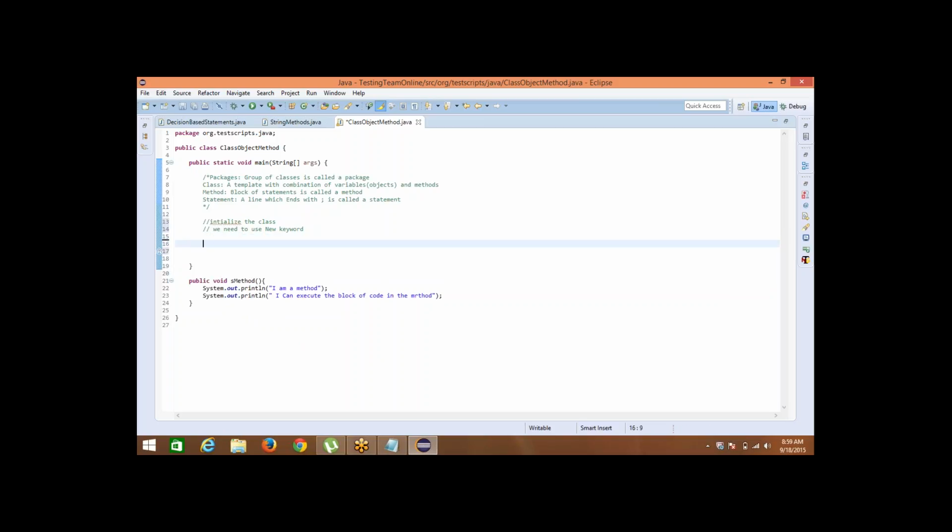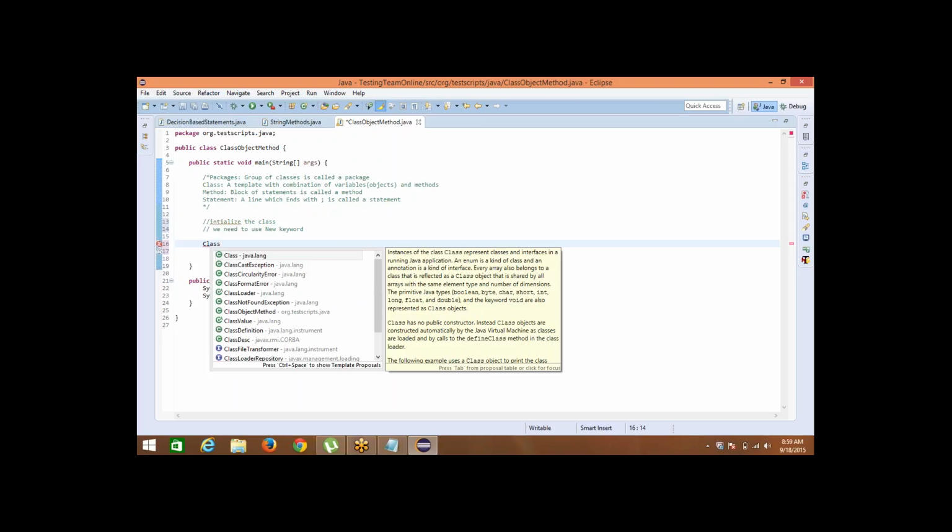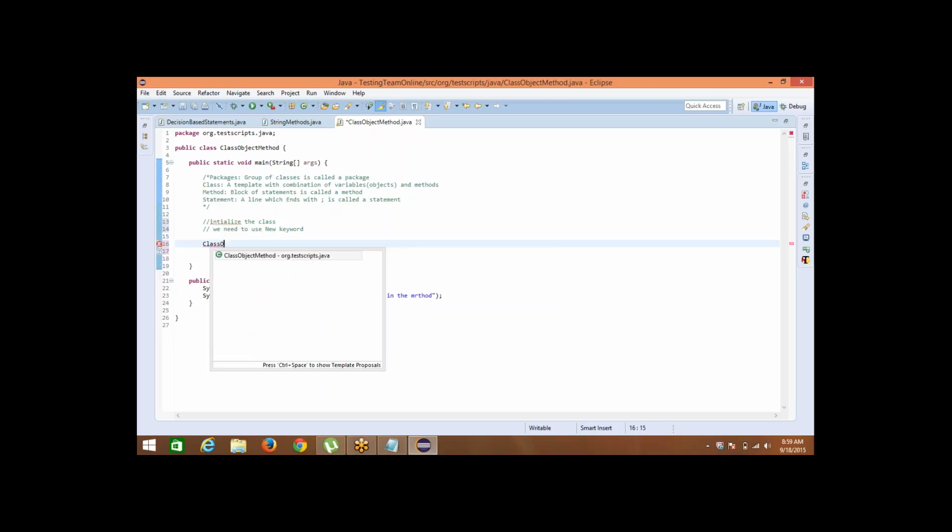Okay. If the class name is class object method, any instance name we can give, COM equal to new class object method, then it will create an object for that.